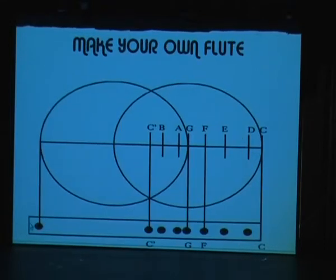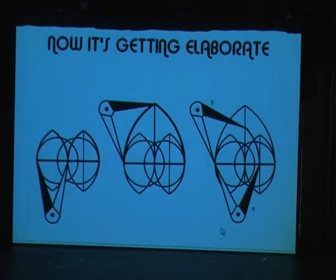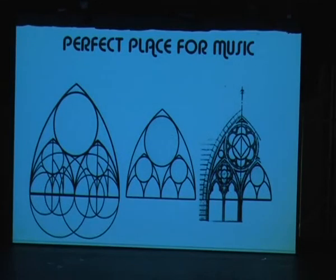You want to make a flute, you just lay a hollow piece of tube out, draw a vesica, and then line your lines down, and you can drill the holes and have a musical instrument. So it starts to get a little bit more elaborate. They built on it and started to design church windows from it. And what we're seeing here is that because these circles here are double the size of these circles here, we are visually looking at an octave. So it looks proportioned to us, because it's the same as what we would hear, da, da.